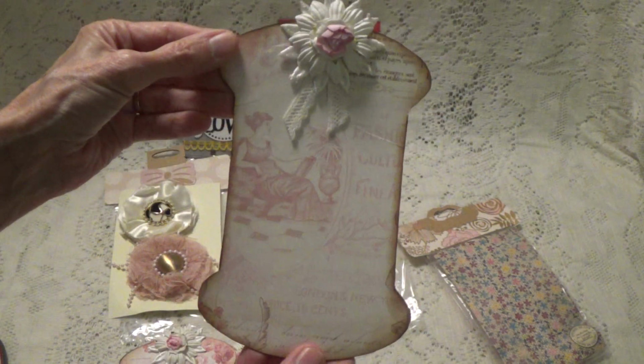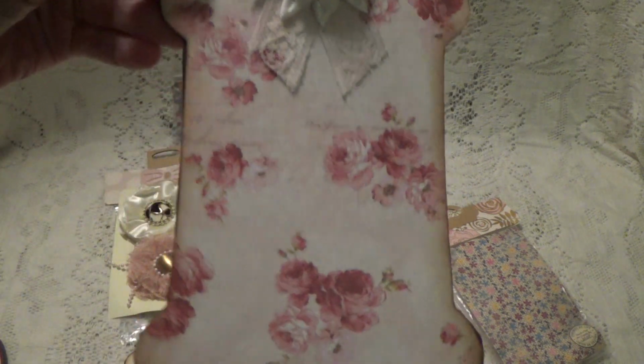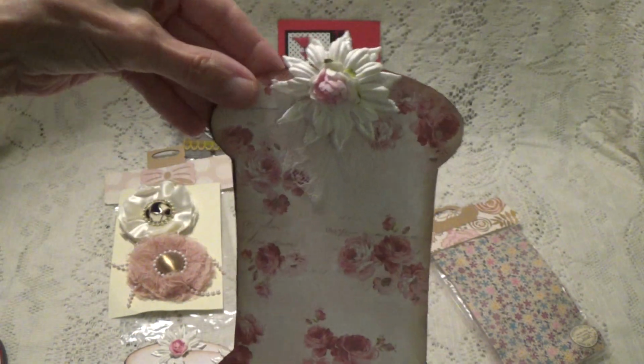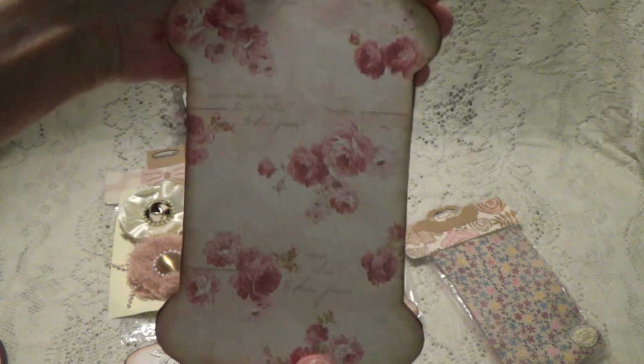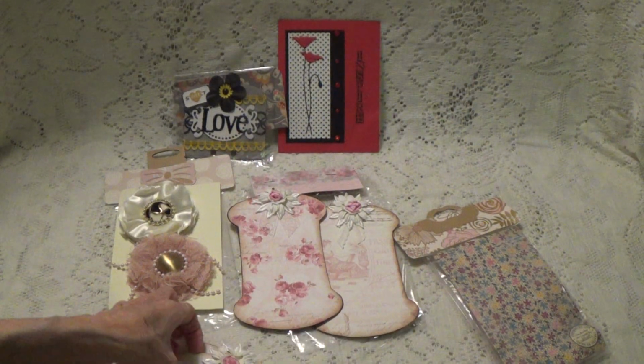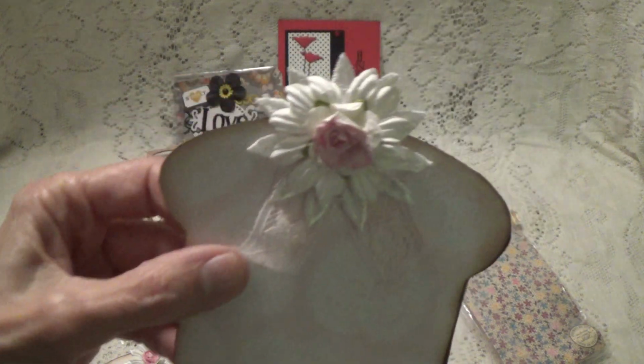So she made this one. And here's one here with this paper. Look at this pretty paper. Yeah, the flowers are kind of the same, but she's used different papers, it looks like. See, here it goes in there. This is a real pretty paper. And then we have this one with little hearts. It's a real pale pink. That's what it looks like on the back. And then she does these real pretty flowers she has right here.